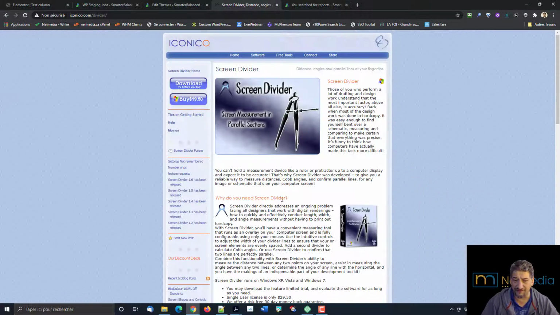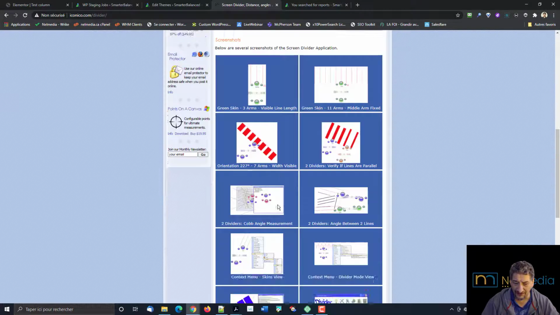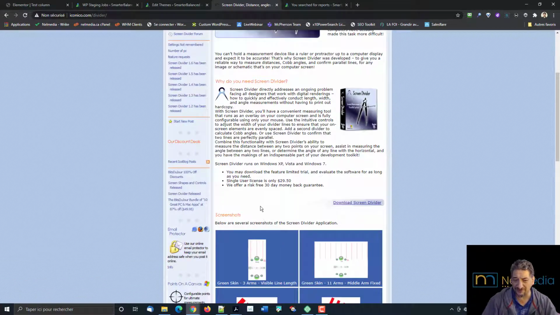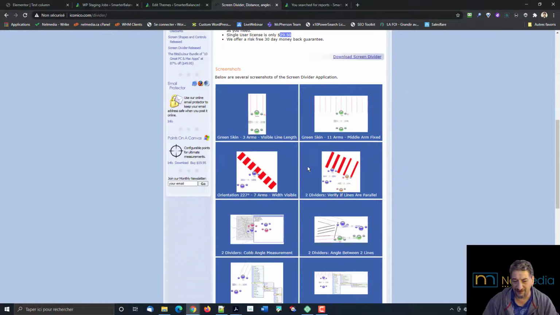You do have a free version. This is not a trial, but well, they say try before you buy, it's just that it has some little limitations, I think, on the rotation or things like that. But if you want to buy it, it's only less than $30, and that's for lifetime. So they don't do many updates, to be quite honest, but they don't need to. They don't necessarily improve the tool. It does what it needs to do.